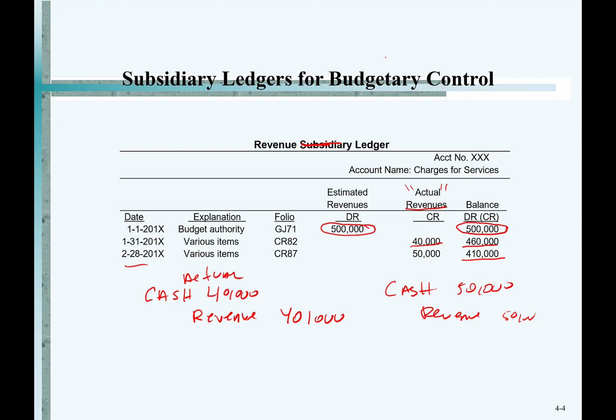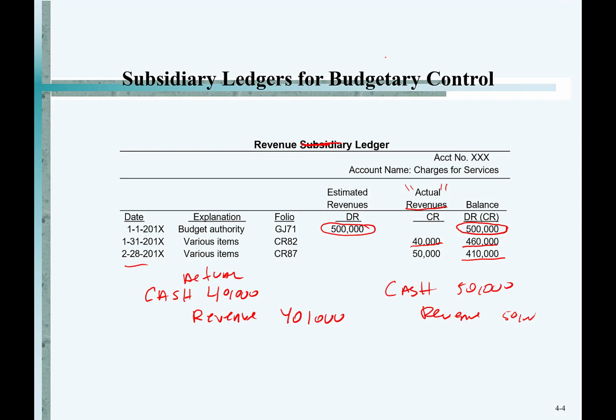460,000 left to go, tracking against its revenue budget. So this is a useful tool, isn't it? You debit estimated revenue at the beginning of the year. You then credit your actual revenue, just like you did when you were learning earlier in Chapter 4A: debit the cash, debit the tax receivable, whatever. And you know you have 460 left to go, right?